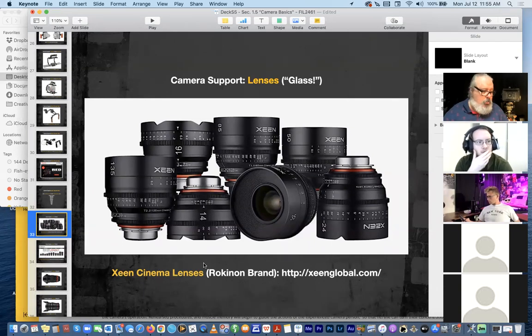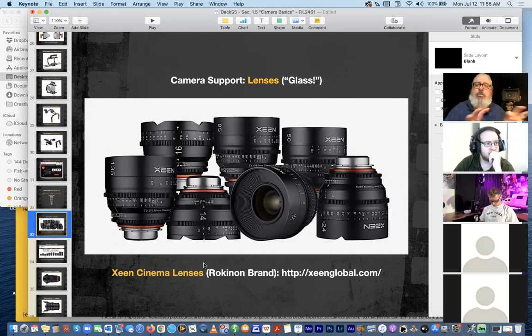Some people confuse the notion that only these lenses go on everything. This is a Canon EF mount broken on 35, and they say it's a problem because when you put it on the pocket camera, it becomes a 70 millimeter lens. Well, that's true because they're not the same size sensors. The image circle out of this lens is covering two different size sensors two different ways. If you want it to cover the same way, this lens has to become a 16 millimeter on the little camera. As long as you understand that, there's no problem mixing ecosystems and combining cameras for their flexibility or in combination to accommodate size and restrictions like that, or weight.